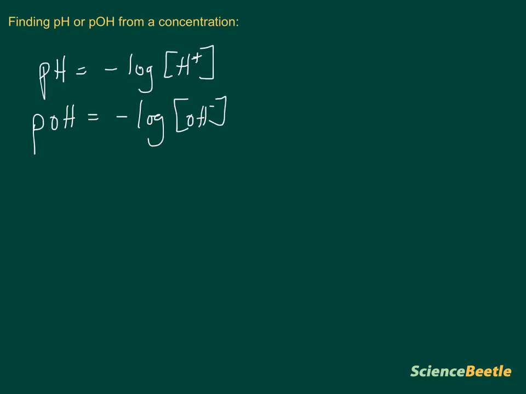Now what we're operating here is that we already have a concentration given to us and it's just up to us then to plug this information into the equation and then solve for either the pH or the pOH. So let's go ahead and do an example.